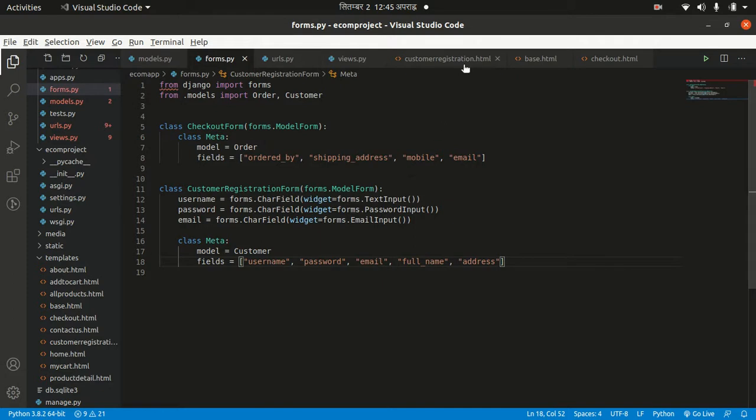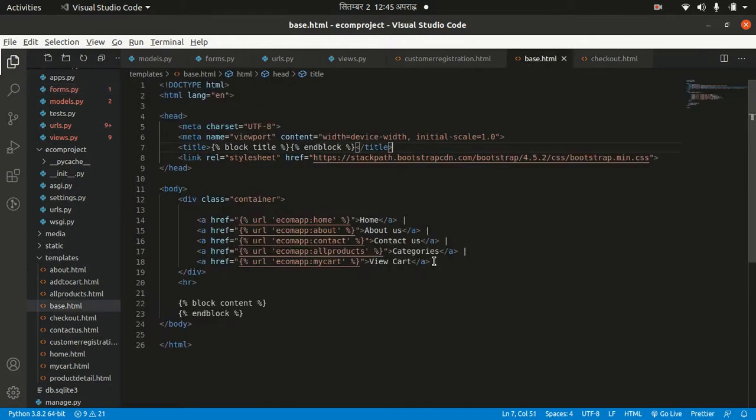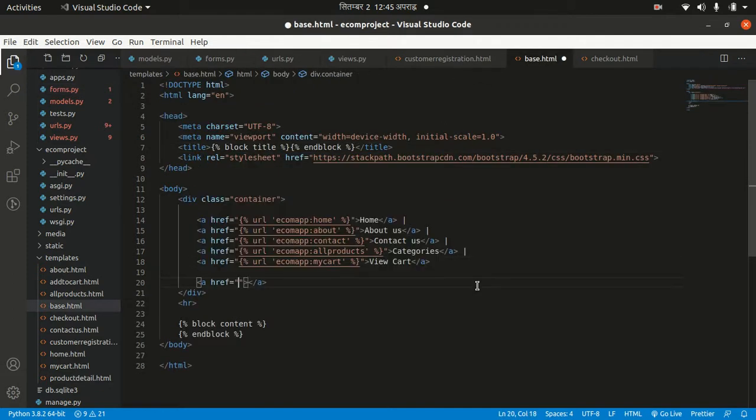Okay, now I want to put this registration URL to my base page, register, and I want to put the link here, URL ecom-app:customer registration.